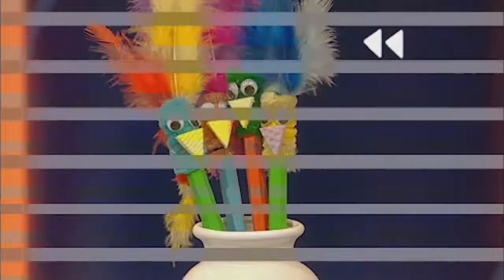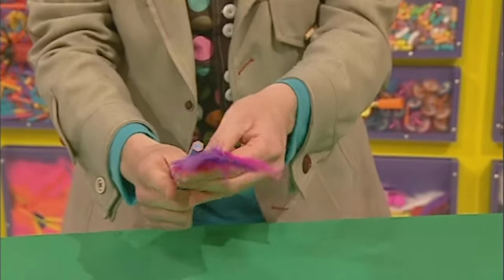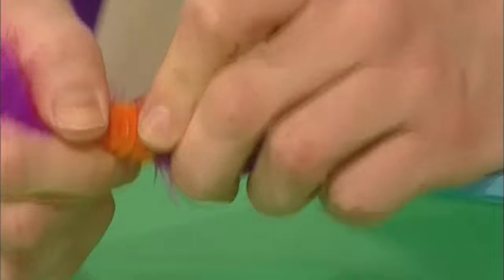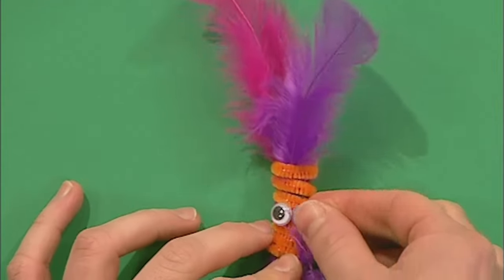And here's a reminder of how to do it. Let's go back to the beginning and take another look. Take your two feathers and put them at the top of your pencil. Then take the pipe cleaner and wrap it around the pencil and the feathers. Now it's time to glue on the googly eyes. Stick them onto the pipe cleaner.